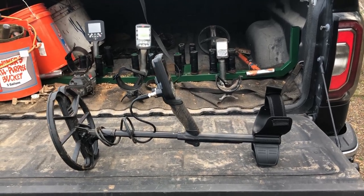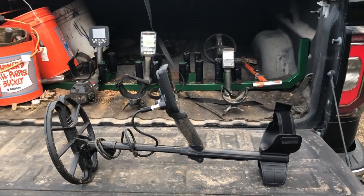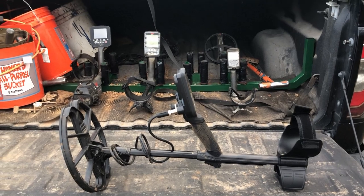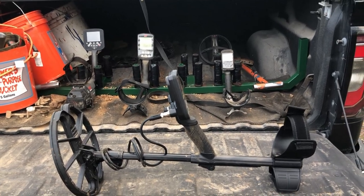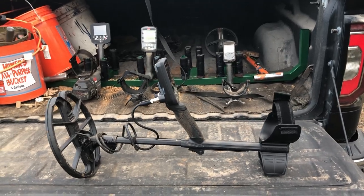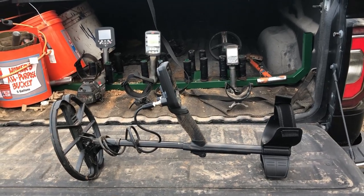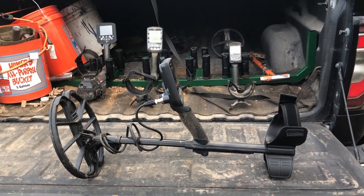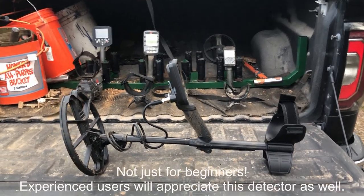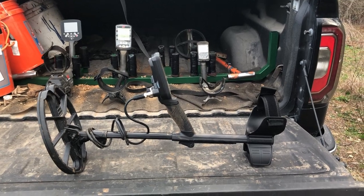I wanted to pick one up for a couple of reasons. Number one, my grandkids are getting into the hobby and I don't really trust turning them loose with my $900+ machines because they're kind of rough on them. And the other reason is a lot of times when I'm out detecting, people will come up and say, hey, I'm interested in the hobby. What do you recommend for a good starter machine? I'm sure you guys get a lot of that too, but I don't like to recommend a machine until I've had a chance to try it for myself. So there's that.